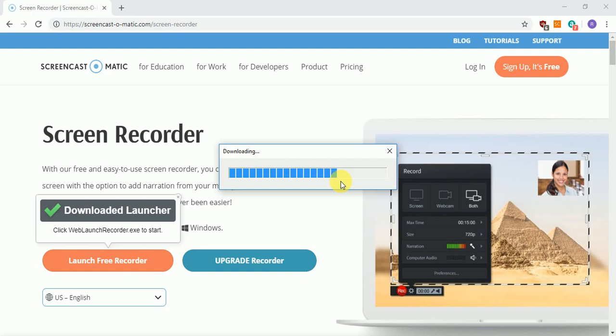You can also sign up on the Screencast-O-Matic website here, which will facilitate your access to the website in future attempts.